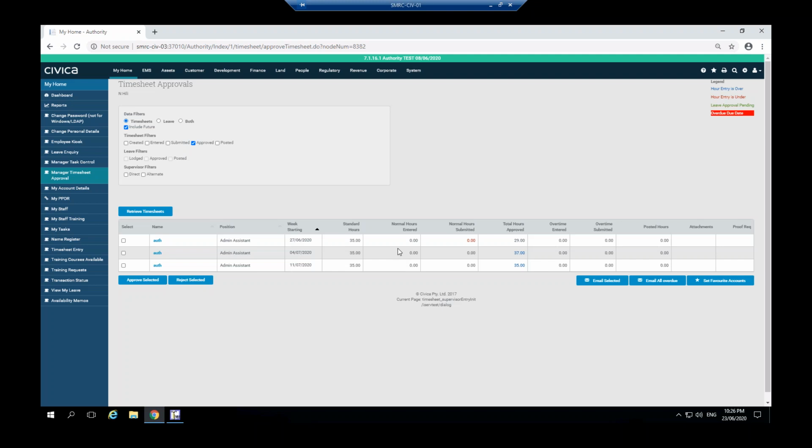But if you know you've made a mistake or there's been an error or a change, you would need to speak to your payroll team. At that point, payroll will grab that data, move them into payroll and complete the payroll system. Okay, so that's how you would work with those. You could once again check all the ones that have been posted, and then you'll see all of those ones that have been posted. So that's as simple as that in retrieving.